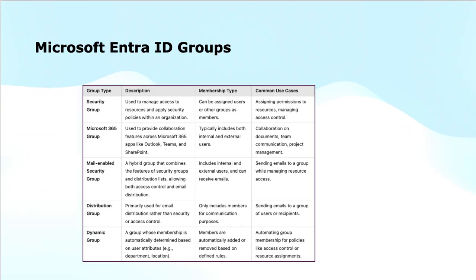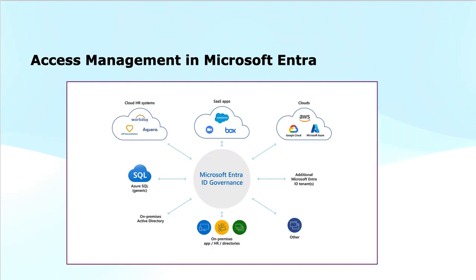How access management in Microsoft Entra ID works. Microsoft Entra ID facilitates access rights assignment to individual users or the groups. It is advised to assign the access at the group level so that if user's role is changed in future, then the user's group membership will be changed and user will get the necessary access to the required resources. Groups allow for bulk permission assignments by resources or directory owners. Management rights can be delegated for adding or removing group members.